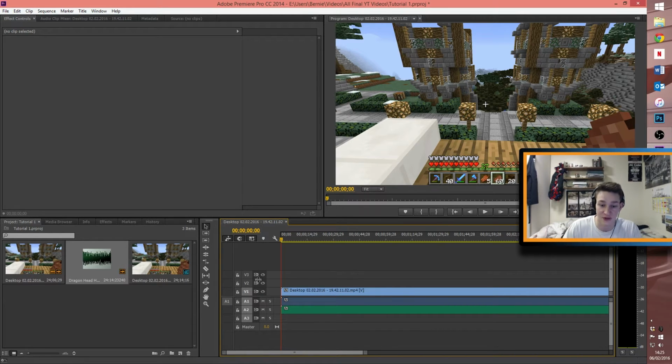So at the top you've got the 3 boxes for video, you can add more, and at the bottom you've got 3 boxes for audio. So if you want to put audio in, just remember it goes at the bottom. If you want to put video in, it goes at the top. So don't get stressed out being like, why is it not going in the top? It just always goes at the bottom.